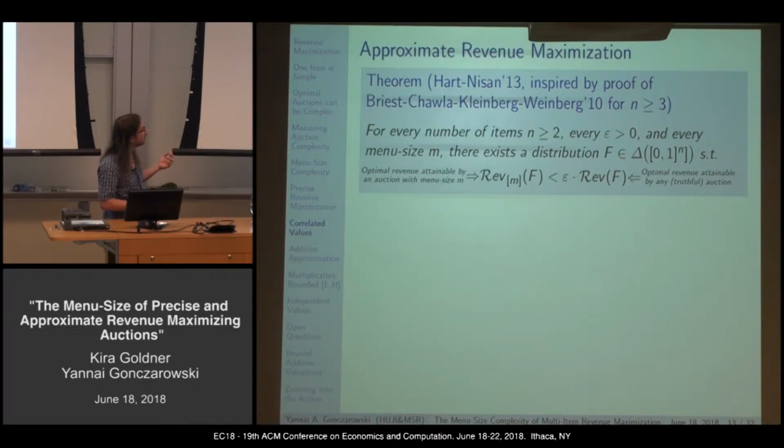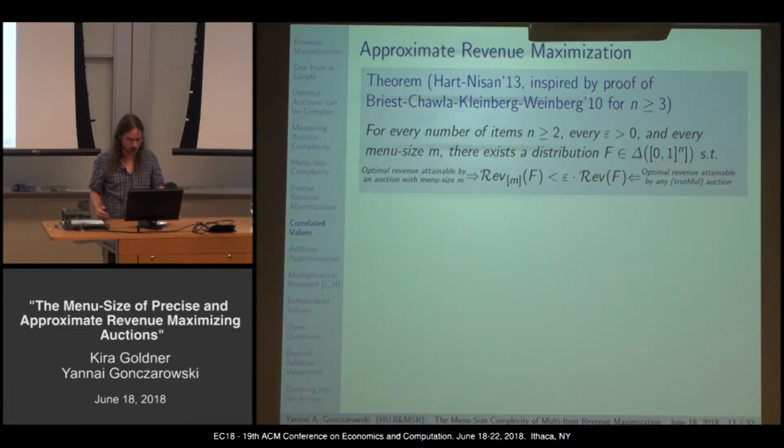So fix a number of items, fix epsilon, fix the menu size. You can have it huge, like 2 items, epsilon equals 1/1,000,000, and a gazillion of gazillions of menu entries, whatever, more than exponential in n, more than whatever. It's not even an asymptotic result, so there's no point in talking about exponential, etc. There is some distribution for which a mechanism with such a huge menu size gives you really crappy results, less than epsilon of the optimal revenue.